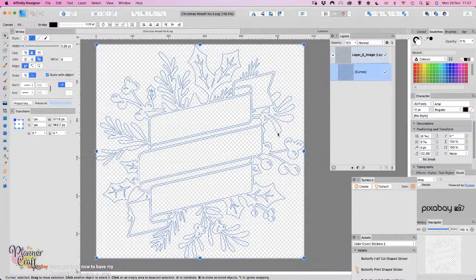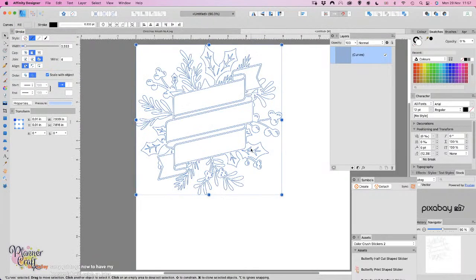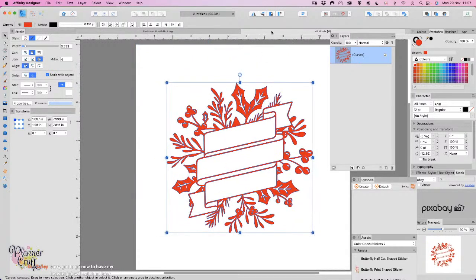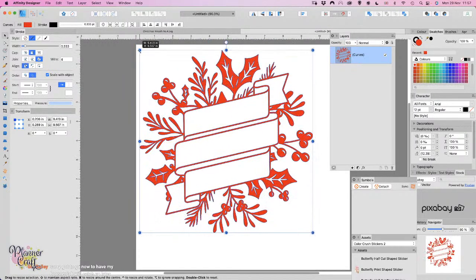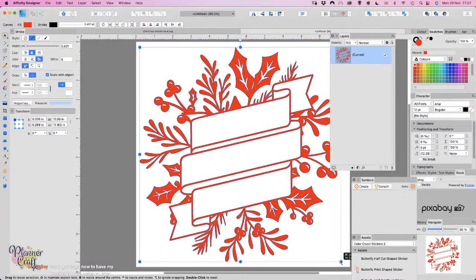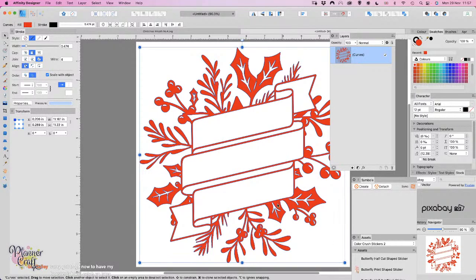And let's take this file again, just because I want something to go on the mat. And I'm going to give it a colour. Okay. I'm just going to make this a little bit bigger. And that's because I want to show you what effects can do.